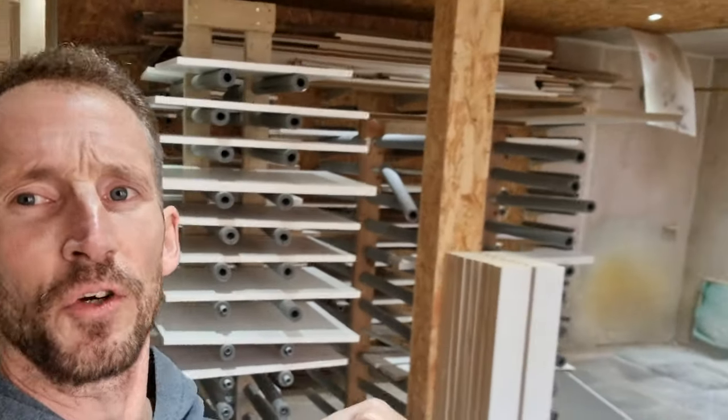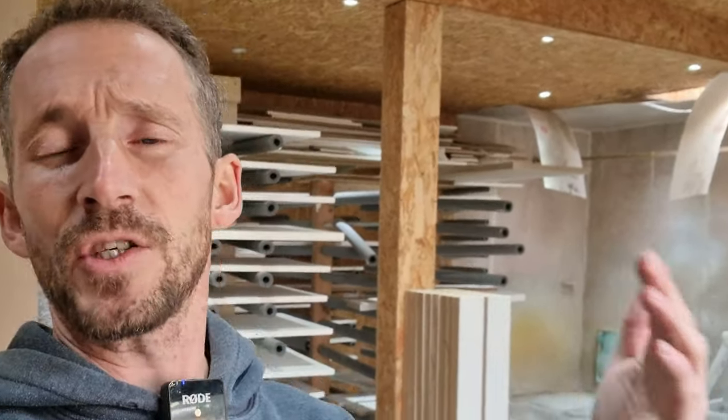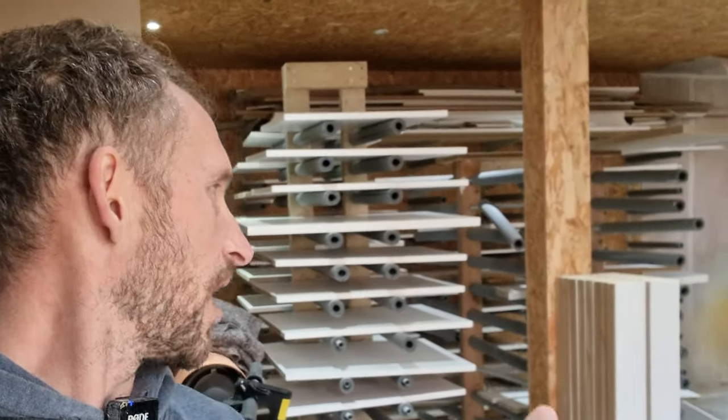On this occasion, we've only got four ledges, so we could have bought a sheet or two, but we just thought we'd try it. We'll use this opportunity to make this video, test out this technique on some standard MDF, see how it goes, make the video at the same time, and show you guys the finish. And possibly you can do it yourself. Maybe, maybe not. It depends what you feel. But I think overall it is a success.